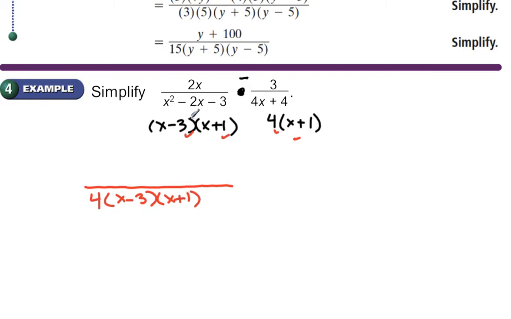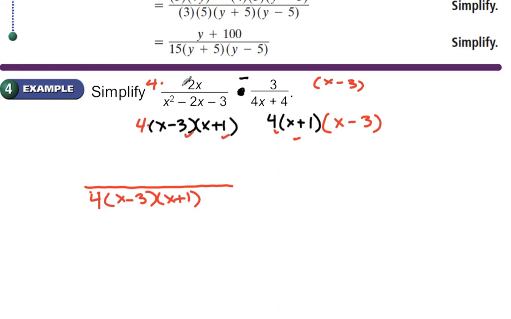Okay, now, on this one, I had to multiply it by a 4 to get this to be the same. So we're going to have to do a 4 to the numerator and then the 4 to the denominator, which we have down here. And then for the second term, 4 times x plus 1, well, in order to get this denominator, we have to multiply it by x minus 3, right?